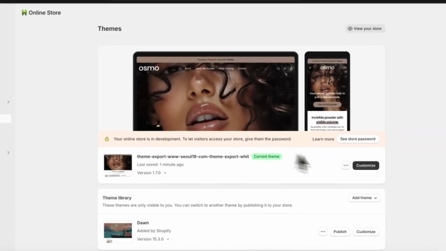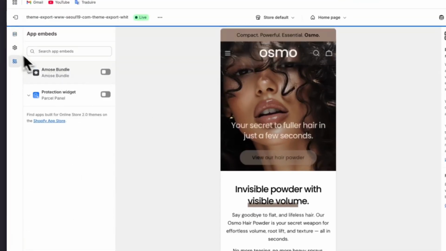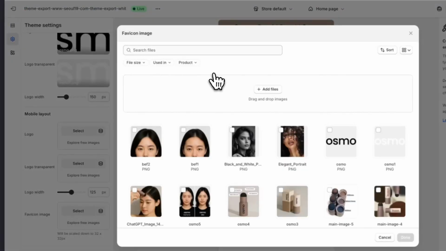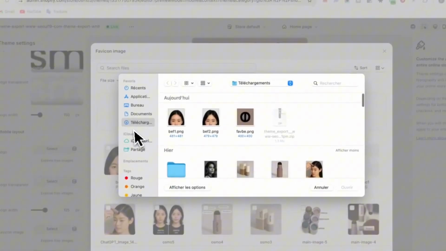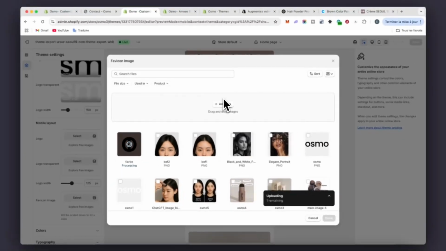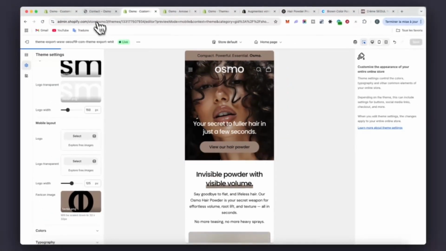And now we're gonna implement it. So customize in logo and favicon image. So it's gonna be the part there, and you will see on mobile too. But it's nothing that necessary. You don't need to put it. If you don't want to put any favicon, you can leave it by default. It will look like that, but of course it's better to put one.